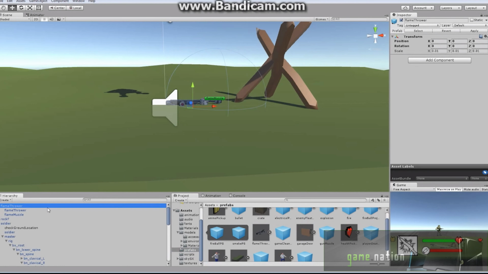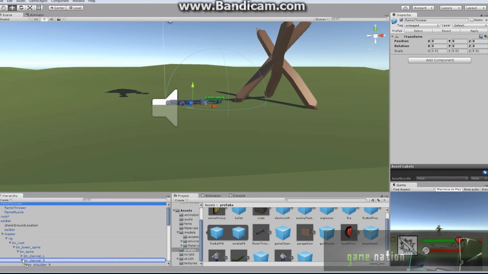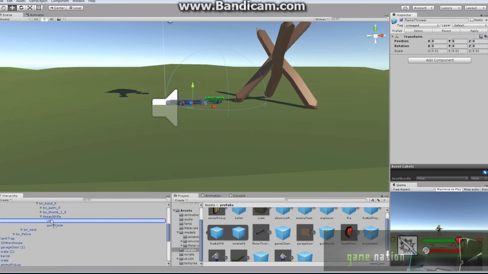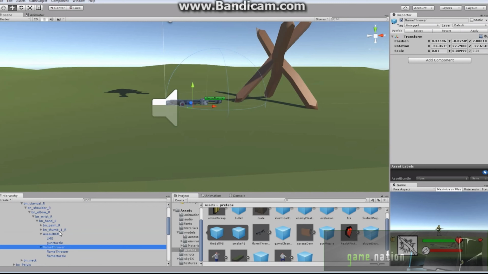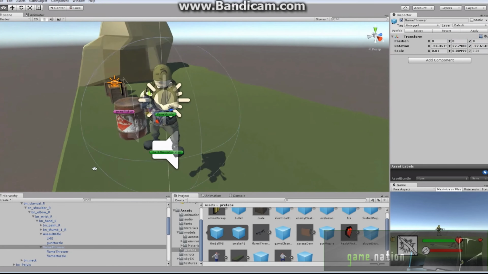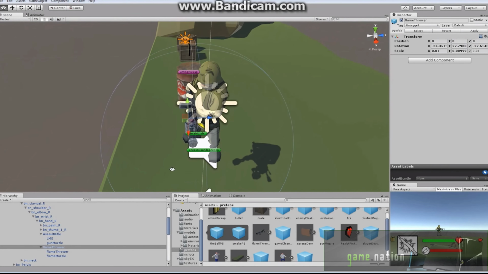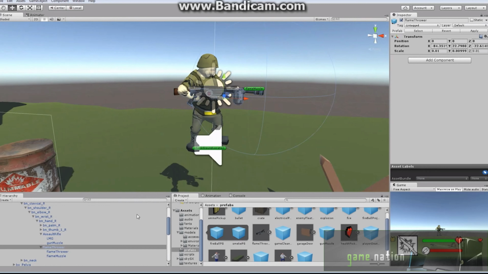Now, I'm going to grab this flamethrower and drag the entire thing down into my soldier's hands. Let's go down here into our right hand, and we're going to drop it off. It should appear just below the assault rifle. What I'm going to do is zero this out first of all, so it's at 0, 0, 0. So it's in the proper location right now. All right, that looks pretty darn good. It's in the proper location as far as the hierarchy is concerned.